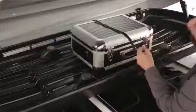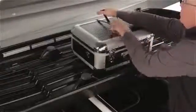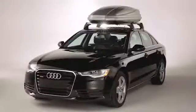Now check the carrier to verify it's fixed and secure. Insert your luggage or other gear, ensuring the heaviest items are in the middle of the box, then pull the lashing strap to secure the load. Simply close the lid and press down lightly while turning the key provided counterclockwise to lock. You're now ready for your road trip.